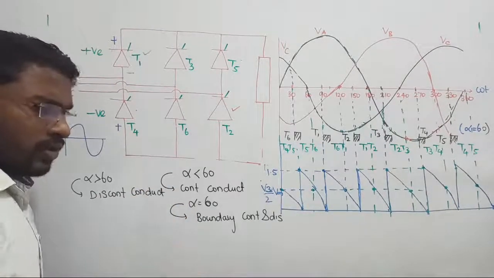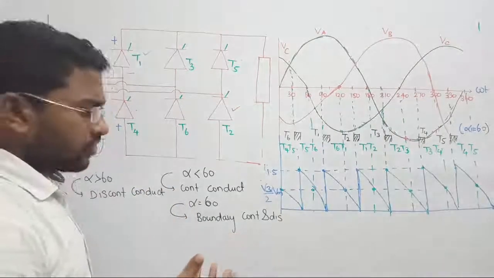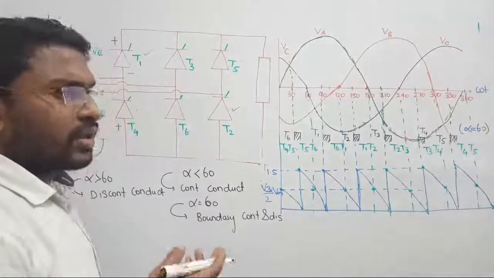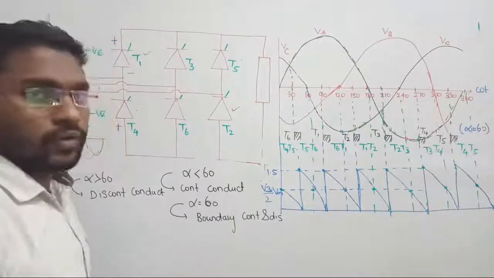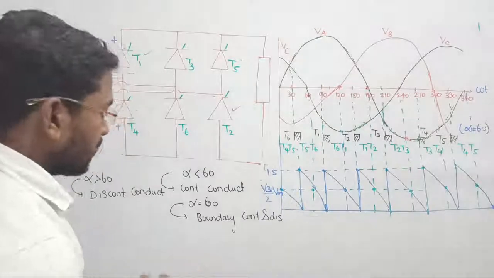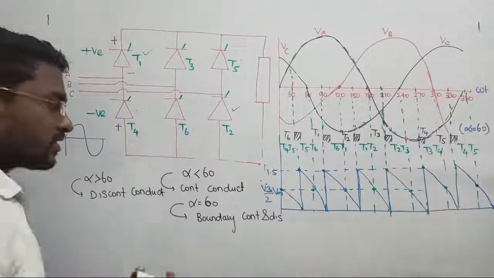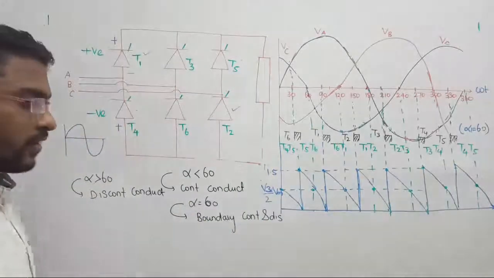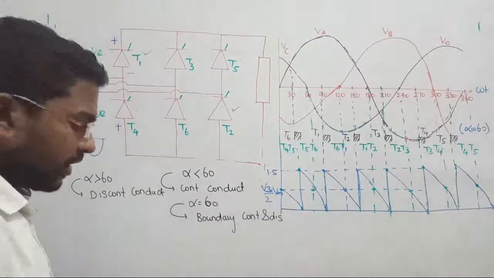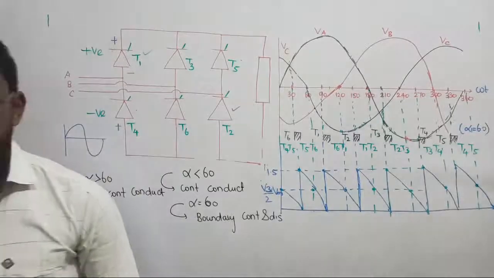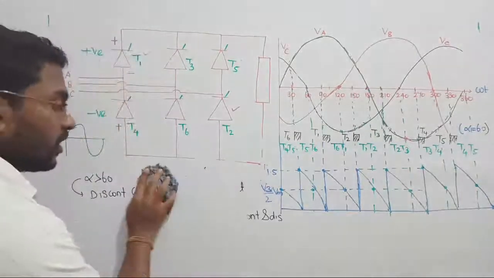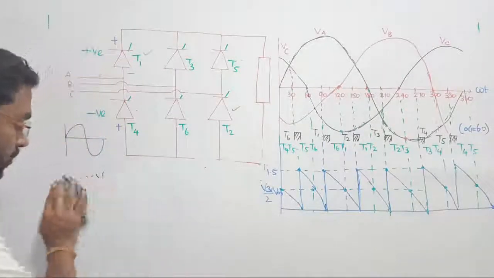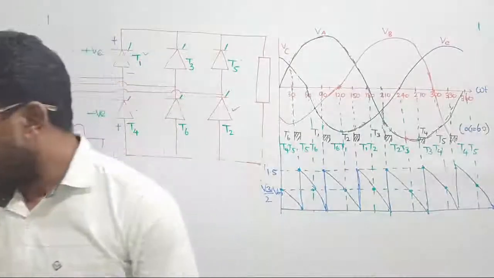See, you will be tested for some worthless questions in your future, right? Just one more question. They will ask like this. Three-phase full-wave rectifier discontinuous conduction, the range of the alpha is what? For continuous conduction, what is the range of alpha? Margin of continuity and discontinuity is what is the value of alpha? You can simply keep your answer if you remember, right? Silly questions. But you have to understand, right? You have to understand. Then only these things will be registered into your brain. That's very important, right?